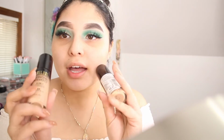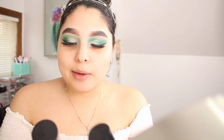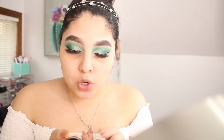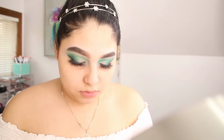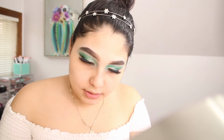Alright, so I have two foundations right here from Milani, and I wanted to try this out, so I'm going to figure out which is my color. I'm thinking it's going to be more of this one. This is too pink. I'll try both of them. Let's see. Both of the colors didn't fit me.